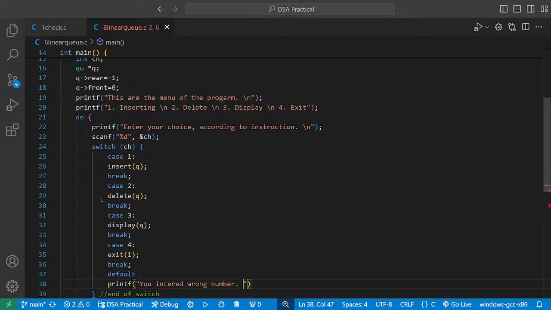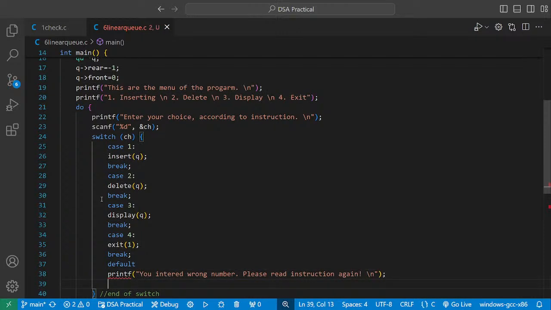And then please read the instructions again. So there's a default semicolon missing.